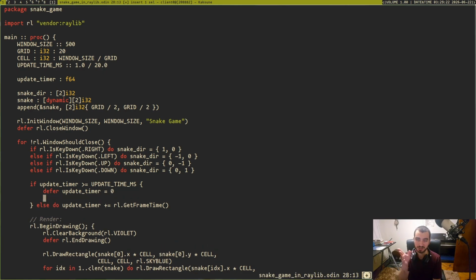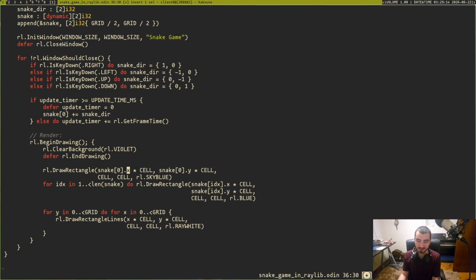And we're going to change the head position basically. We're gonna say snake 0 to be snake dir, and this is plus equals. I think normally this wouldn't work in C or Zig because you cannot just add arrays together like that. But in Odin, arrays are treated basically like a vector 2, even though technically they're not, in other languages at least.